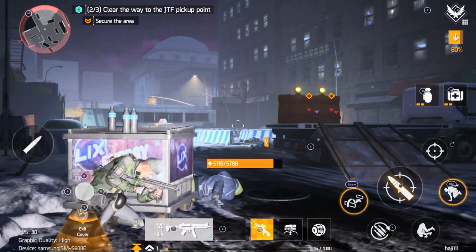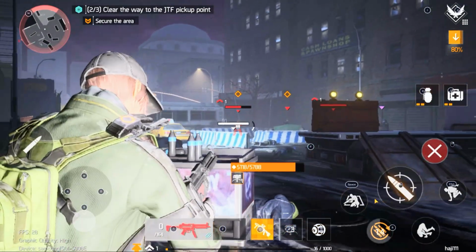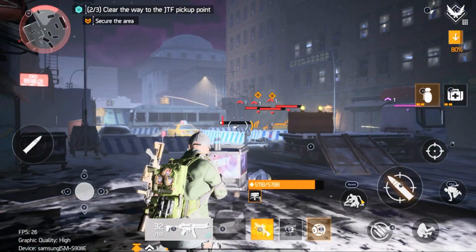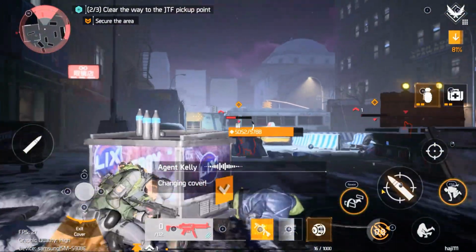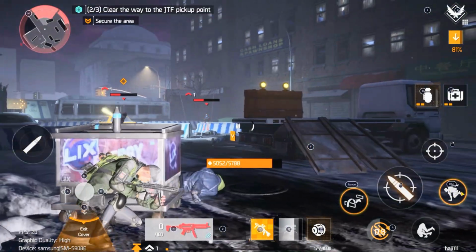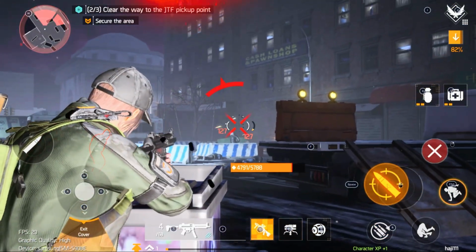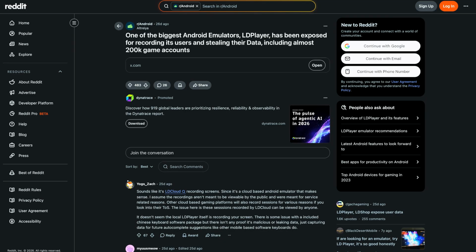This is where I want to make a point that I think gets overlooked all the time. Before you install any emulator, any software really, you should be reading the privacy policy. I know, nobody reads privacy policies, but hear me out. A privacy policy tells you exactly what a company claims to collect, how they store it, and who they share it with. If a company has a vague, hard to find, or poorly written privacy policy, that is a red flag. Transparency matters. Corporate accountability matters.